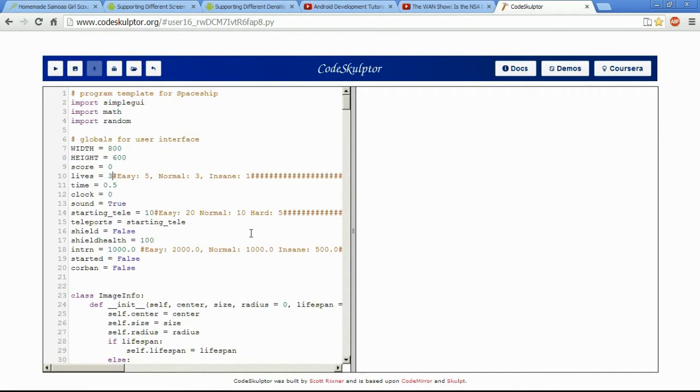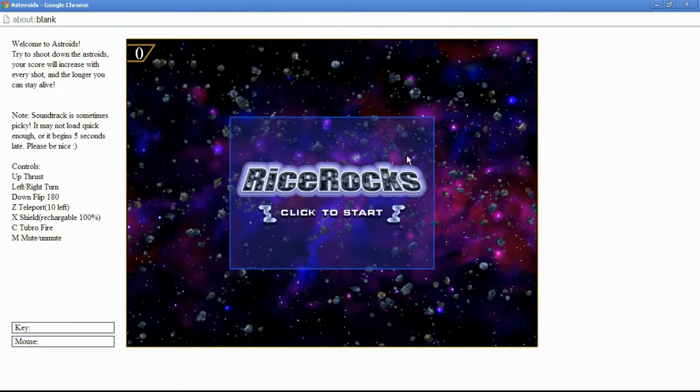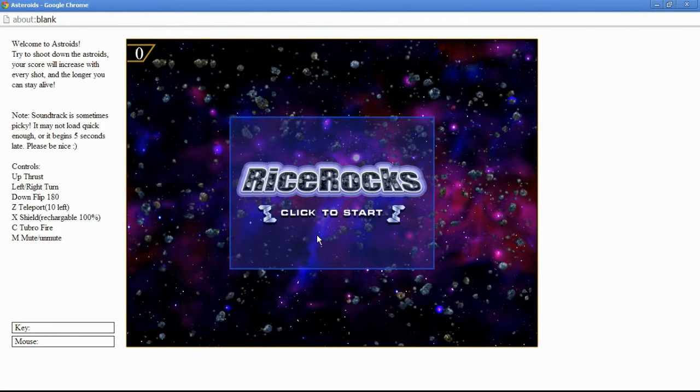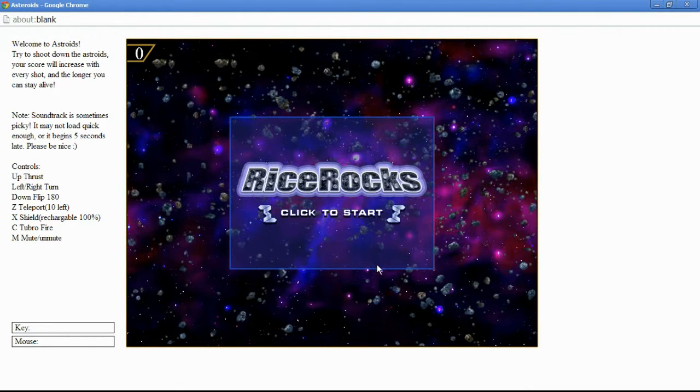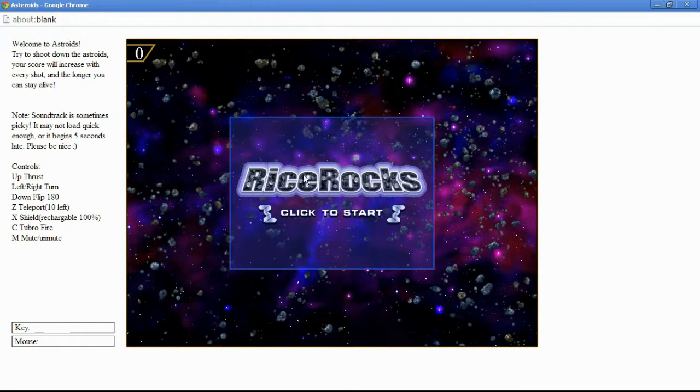But yeah, so for this, normally it has 3 lives, but for this demonstration I'm gonna put more lives because I'm actually not very good at the game. But besides that, we can just go up here and press the run button, and here we are. And there's sound to it, but I'm not gonna add the sound for right now just because I'll be talking during the video. But here is the basic idea.